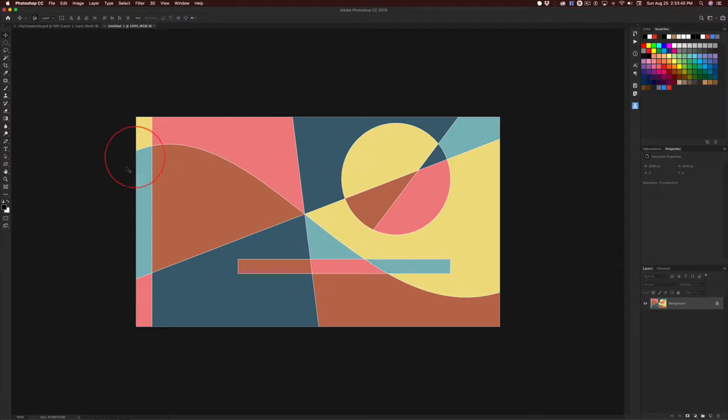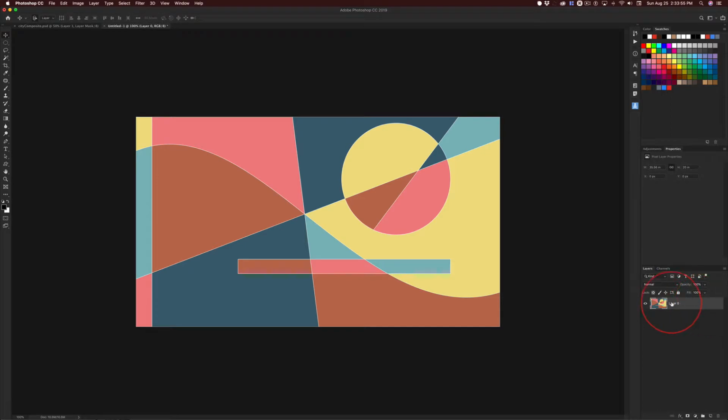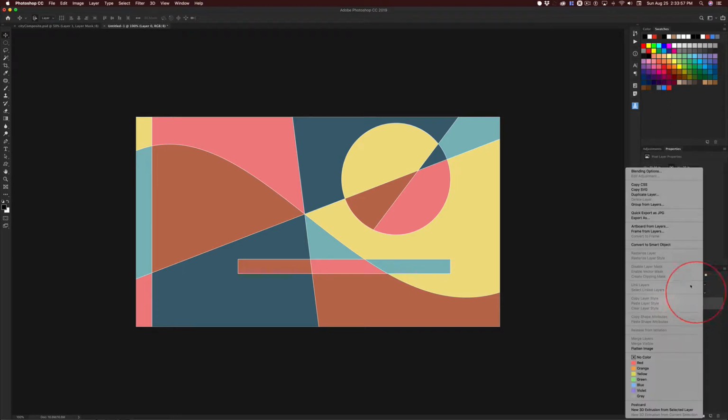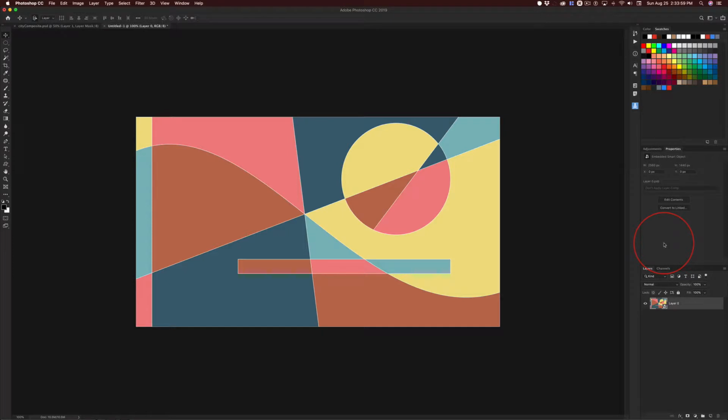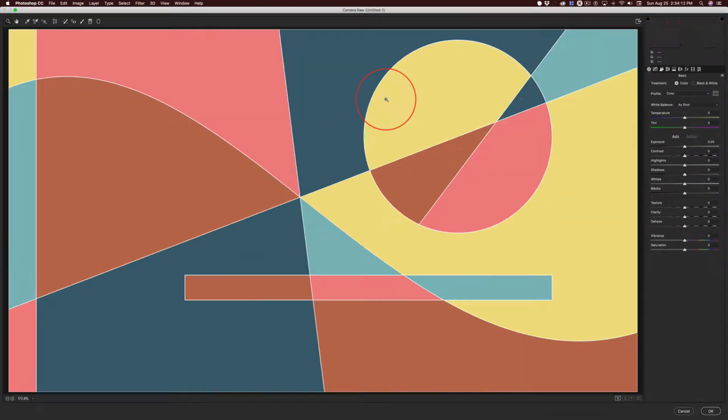Now, I want to take this into Camera Raw. I wasn't going to show you smart objects, but here I actually do. I'm going to click that lock. I do want to convert this. Now I'm right-clicking out here, not on the name, and converting this to a smart object. And then I'm going to take it through Camera Raw. It's under Filter. I use the shortcut. There it is, Camera Raw. You've got a different shortcut than me. We'll talk more about that too.